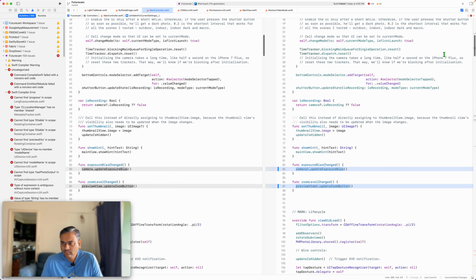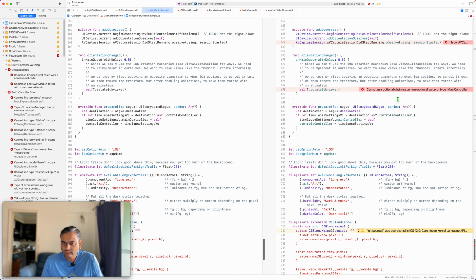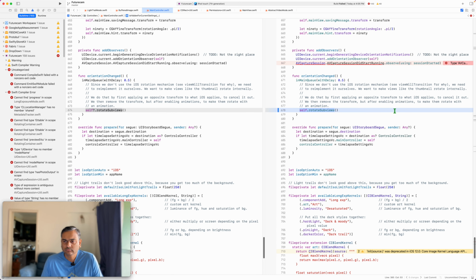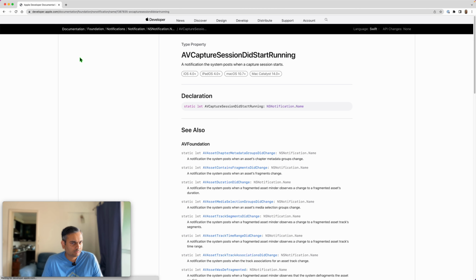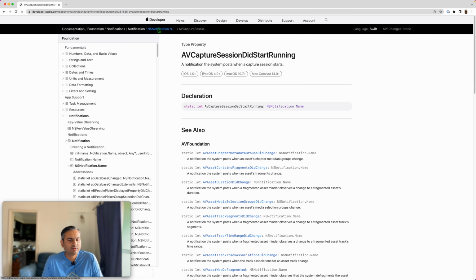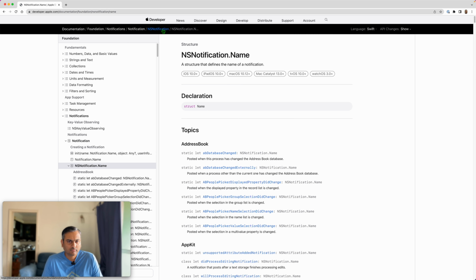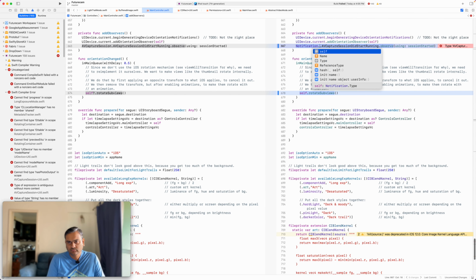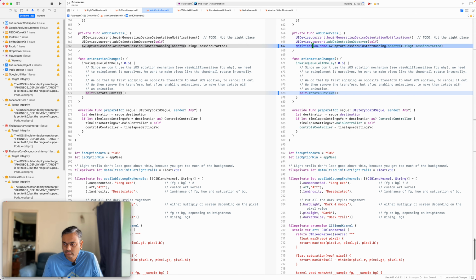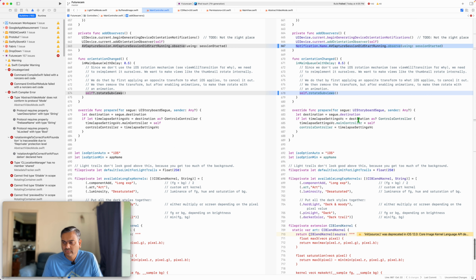Oh, it's at the end of the file, the reds. Oh, it's an NSNotification dot name. Okay, 142.